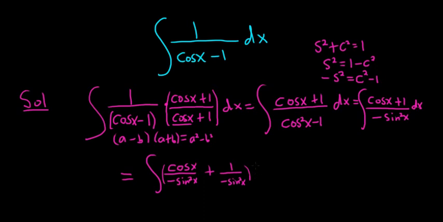I usually skip some steps here. It's just cosine x over the negative sine squared, and then 1 over the negative sine squared. We can put these negatives upstairs. This is going to be negative. Now cosine over sine squared, you can think of that as cosine over sine times 1 over sine, because sine times sine is sine squared. That's actually cotangent x cosecant x.